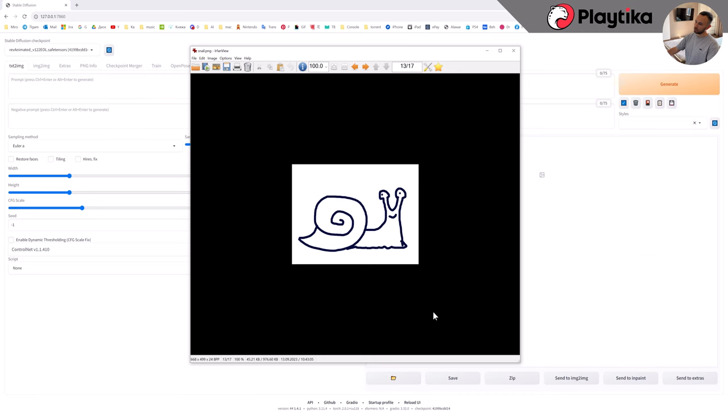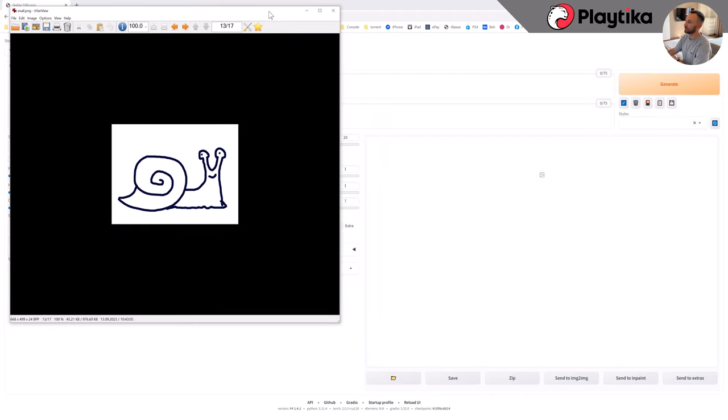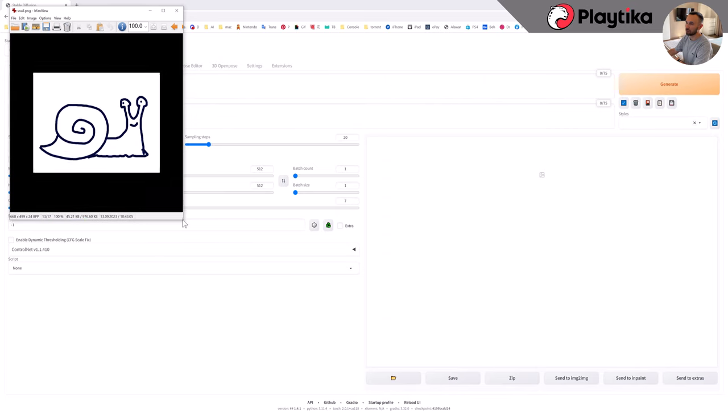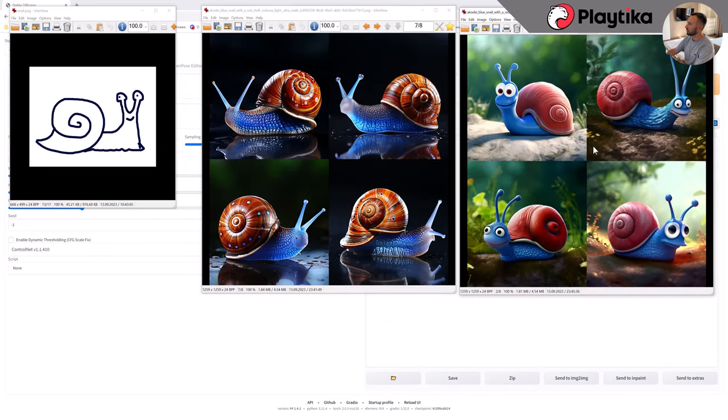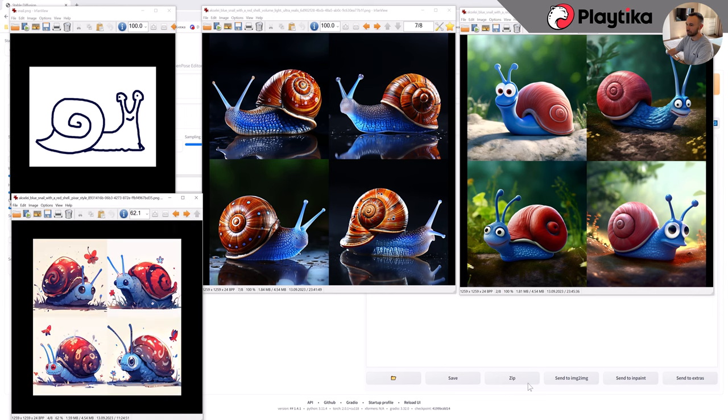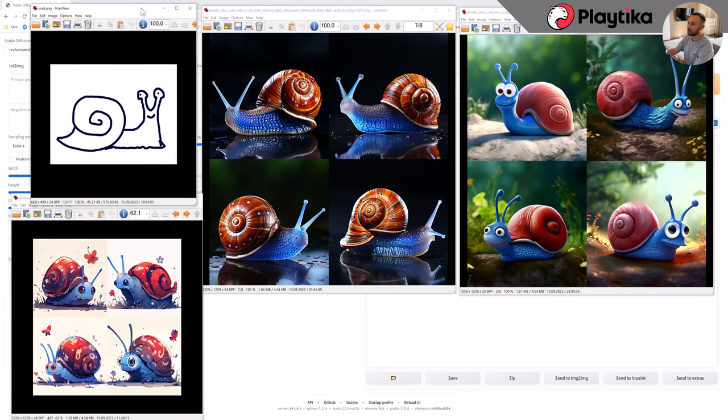What if we require a specific object that has clear and well-defined proportions? For instance, here is a snail as an example. I sketched it using a mouse in Photoshop software. I am confident that a considerable number of animators have the skill to draw at this level. If you make use of this picture in Midjourney as a source, we will be rewarded with an absolutely adorable snail that is undeniably cute. She will look stunning in various artistic styles, including realism, 3D, and 2D graphics.